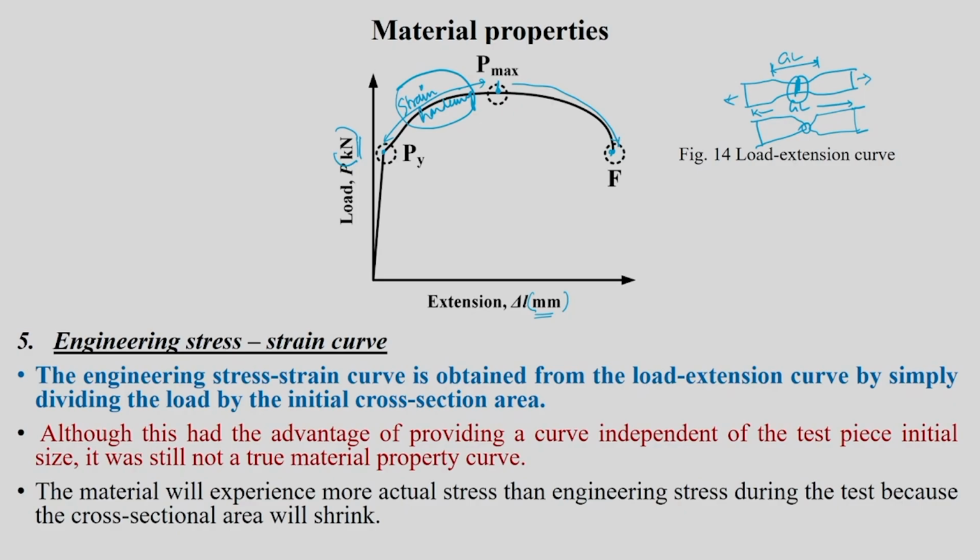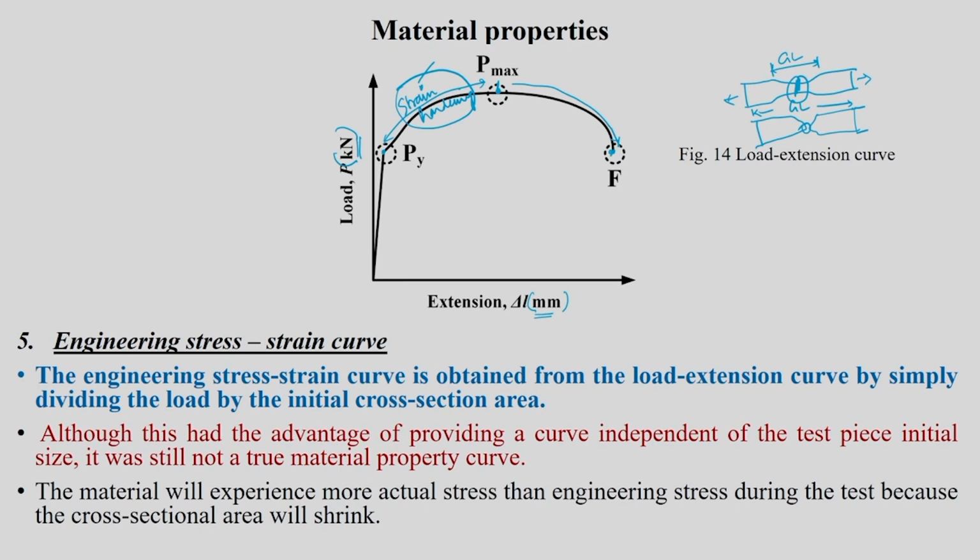Then P max, you have to be careful. The moment you reach that, it indicates that some instability like necking has started, and further deformation will happen, but at reduction of load, because there is not much area to support the load-bearing ability of the material. So the load will decrease with further displacement. The load increase here is because of strain hardening, and this load decrease is mainly because the deformation is localized in the form of necking.